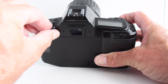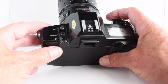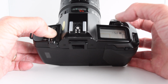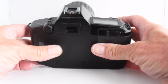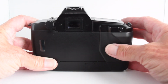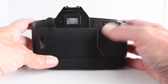Now the final setting on this dial is audible beeps, which won't function on this particular occasion in manual mode. We do have a separate button for exposure compensation, so we can do -5 or +5. And then the final button on the back here is a memory lock button, so we can dial in our settings, look at that through our viewfinder, get our correct exposure. If the subject is slightly off center, we can lock that exposure by holding the button down and then recompose and take the photograph.